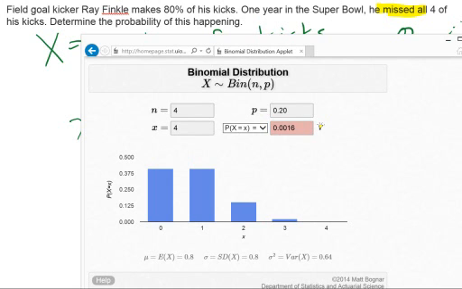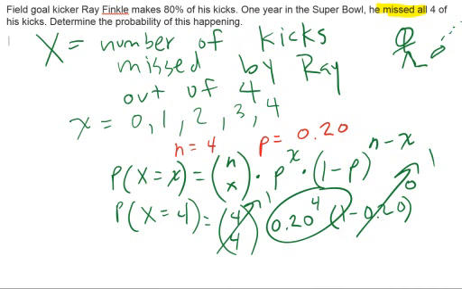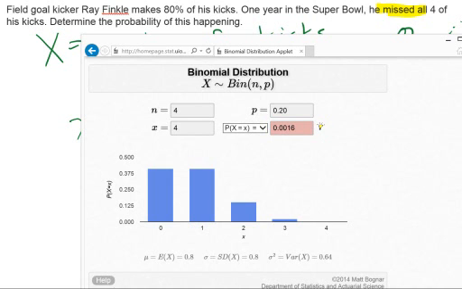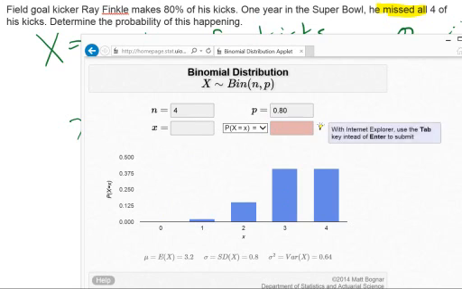Now, let's consider the following. What if in this problem, notice how I set up the random variable so that x equals 4, and I thought a bit and said, okay, we don't want 80%, we want 20%. What if instead we stuck with the 80%? We're going to get the same answer as long as we change what? Well, man, this is really giving it away, isn't it? Please be the same. Yes.